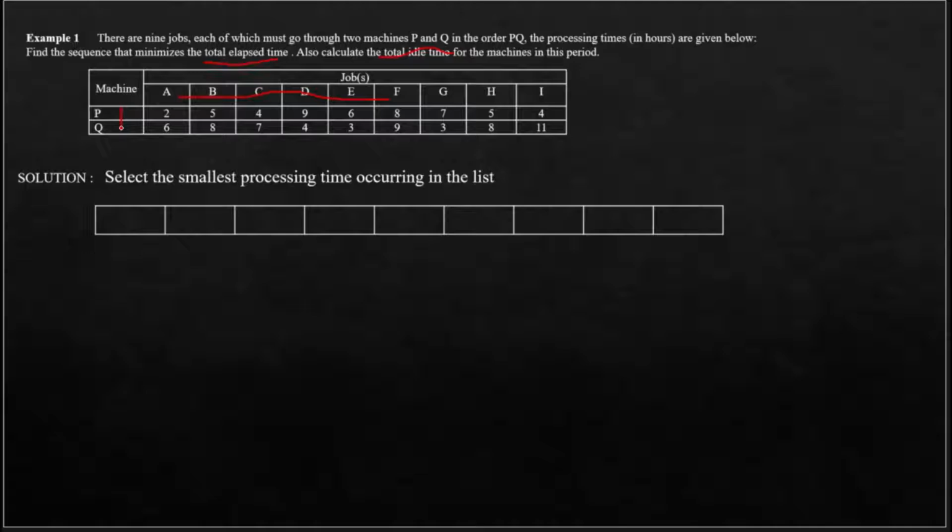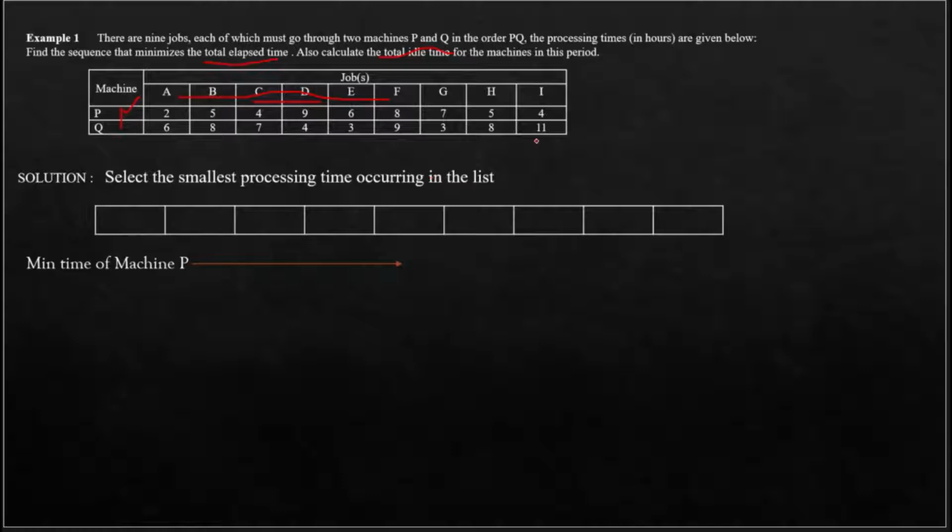If you identify the smallest processing time in machine P, which is machine 1, we write the job sequence from left to right.